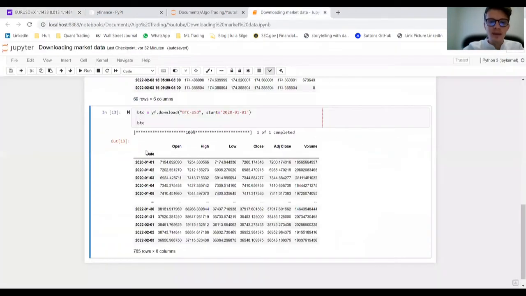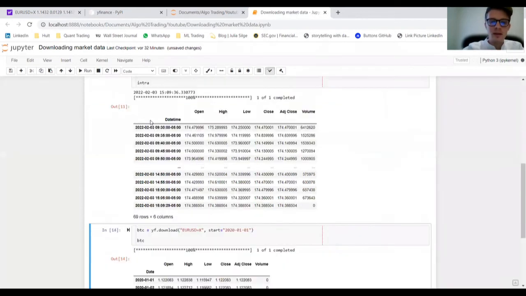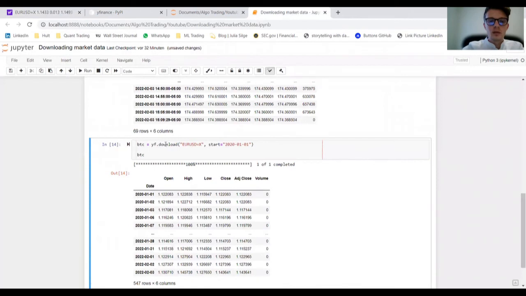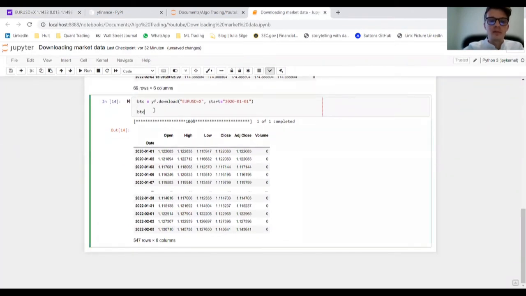So we copy pasted that, and instead of the Bitcoin, we want the Euro USD exchange rate, run that. And we see now we have the Euro to USD exchange rate in that data frame. So no problem downloading exchange rates and Bitcoin, which is like cryptocurrency data.